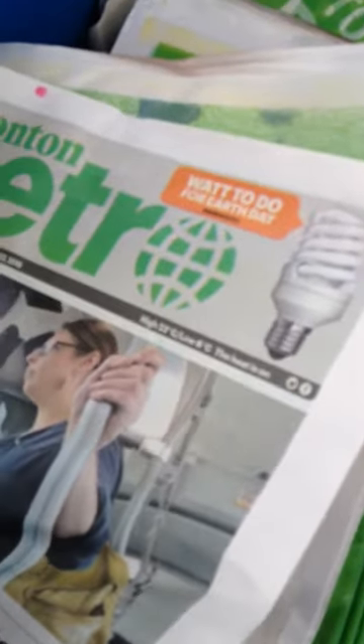Putting advertising on the cover is tacky, by the way. And having all your magazines going to a processing plant — the advertiser is wasting their money with fancy cover advertising. Those papers were right out of the bundle. They were never read by a human being. They went from a print shop into somebody's truck and into this truck. Big fail on the fancy Metro cover.